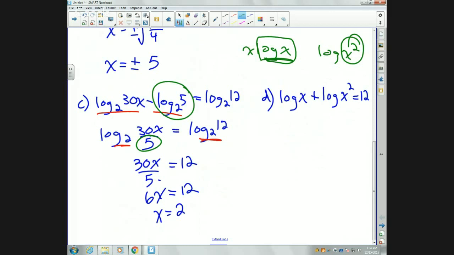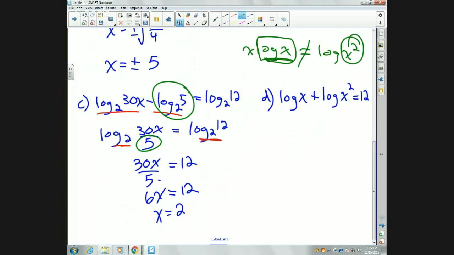This is not the same as this. Why? Because this says that log acts on x times x, where this says that log acts on x, and then we take that result and multiply it by x. Whereas this one means that the x squared gets the log applied to it. So these are not the same.